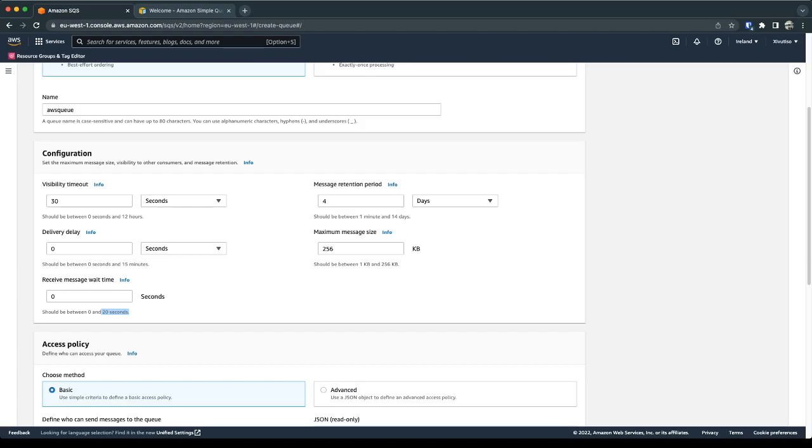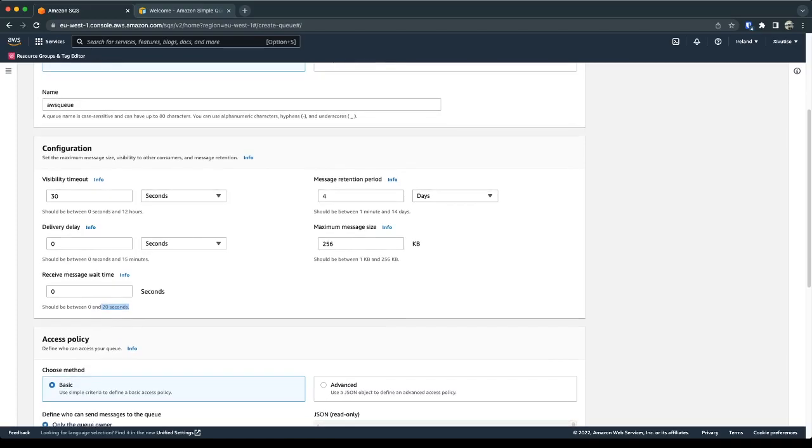So that's an advantage of using a receive message wait time. However, at the same time, as soon as a message is received, it doesn't wait for the full time that is set for the receive message wait time, meaning that you don't really experience any delays in terms of performance.